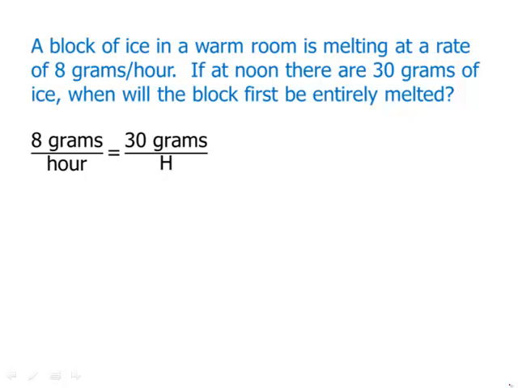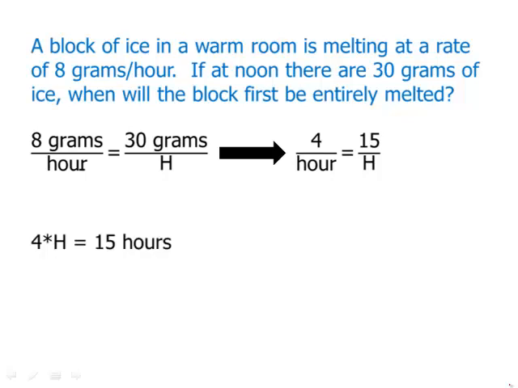The first step I'm going to do to simplify is I'm going to divide both sides by 2. So I'm going to divide the 8 by 2 and divide the 30 by 2. If that operation is an unfamiliar operation, if you're kind of shocked by that or didn't know that that was a possible thing to do with proportions, I highly recommend that you go back and watch the video Operations with Proportions. Again, that video is in the fraction module. At this point, we'll cross multiply. Then to get the h by itself, we'll divide by 4. We get h equals 15 over 4 hours.